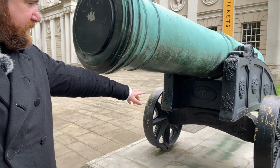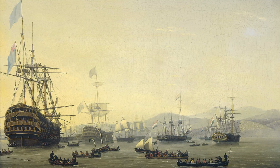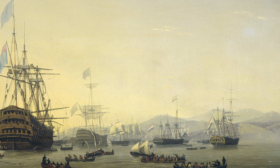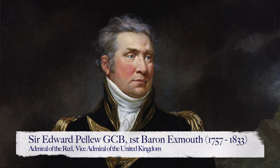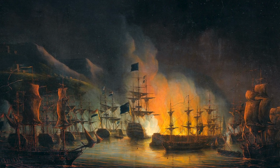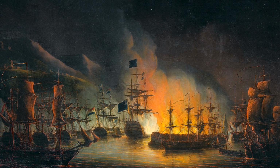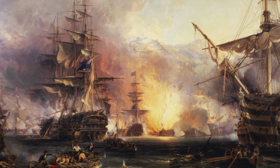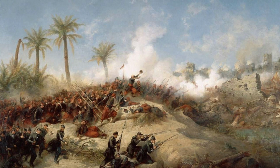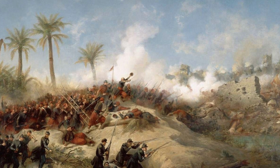Now, we see on the axle, the Dardanelles is noted. In the front here, the 1816 Algiers. Now, it's interesting they mentioned the Battle of Algiers under Pellew, because it's not part of the Napoleonic Wars. It takes place in 1816, and it's actually an Anglo-Dutch fleet that combines to bombard Algiers to bully the Dey of Algiers to release thousands of European slaves. And he was forced to sign a treaty against European slavery, and the end of slavery in Algeria actually wouldn't occur until the French conquest of Algeria in the 1830s. But it's very interesting that it's a non-Napoleonic battle on here.